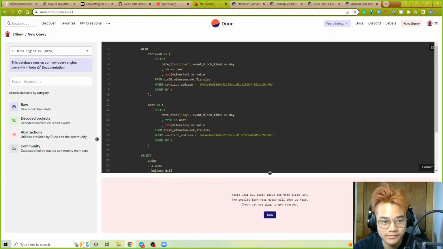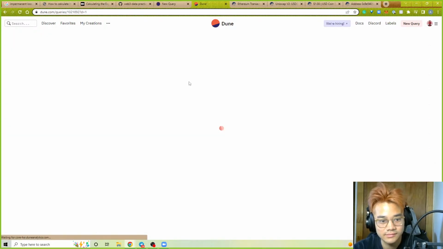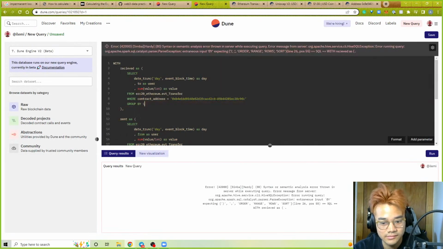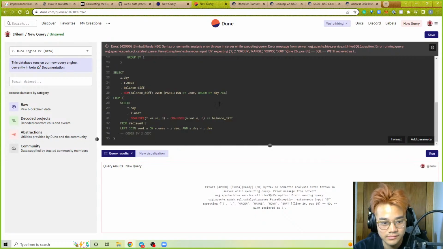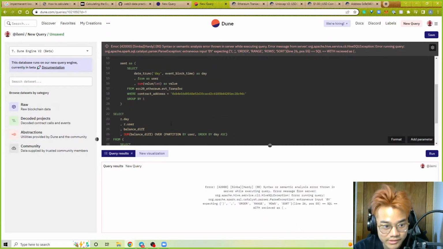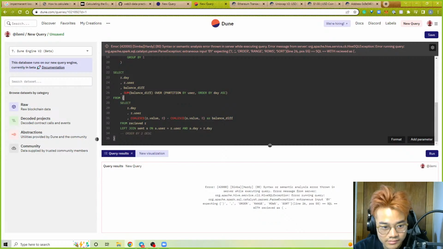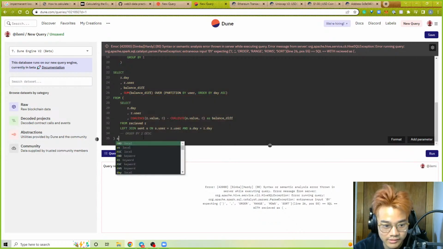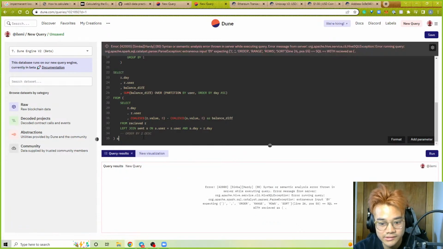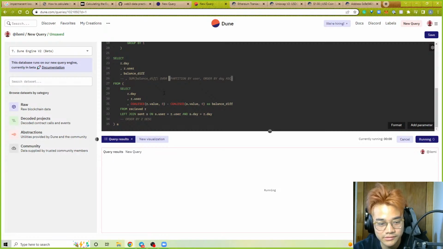Right, so if I take this, hold on, where is it giving me an error? Line 26, sum, oh, I need to alias it. Does it work if I take out the window function?